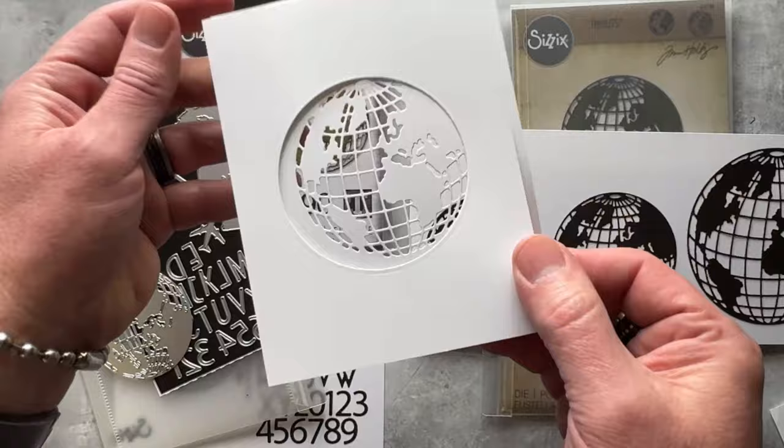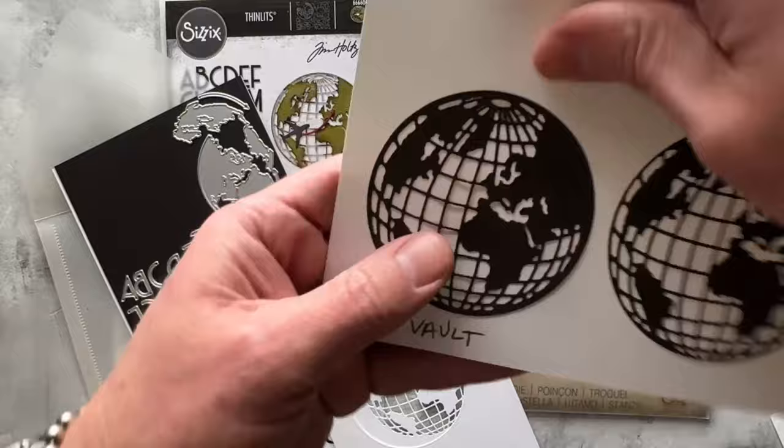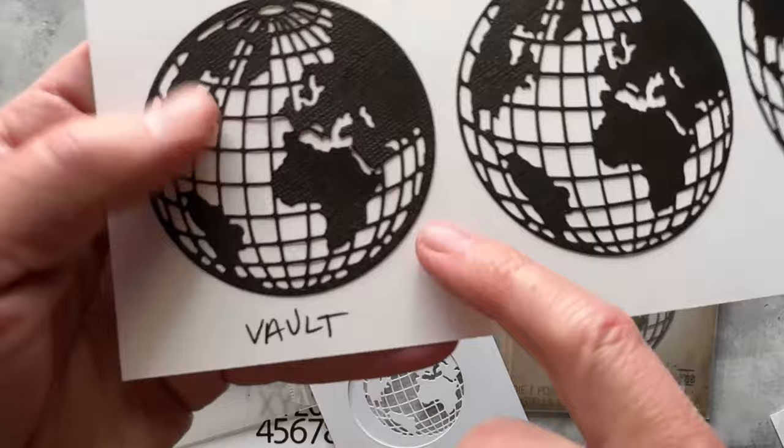You could do so many layers with this globe, even just building up a card. Or, of course, you can place both of them down at the same time, run them through, and then actually get a globe. And by doing so, it also allowed us to beef up this outer edge. And I love that it gives a little bit more of a bold definition to this versus this design.